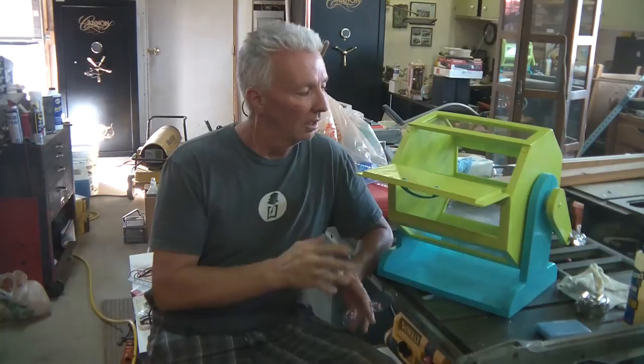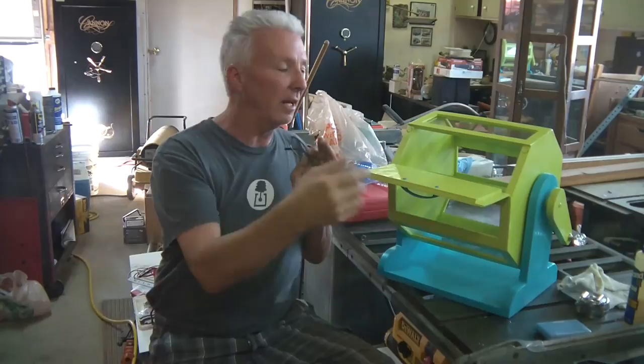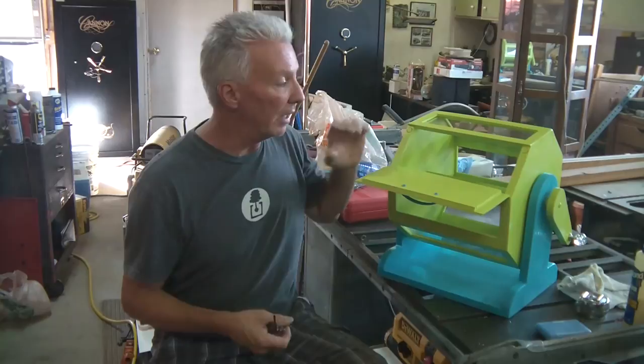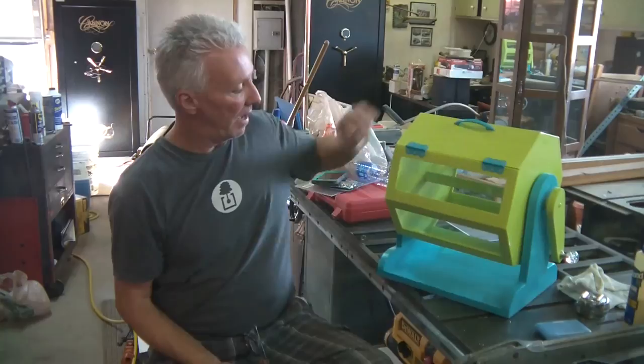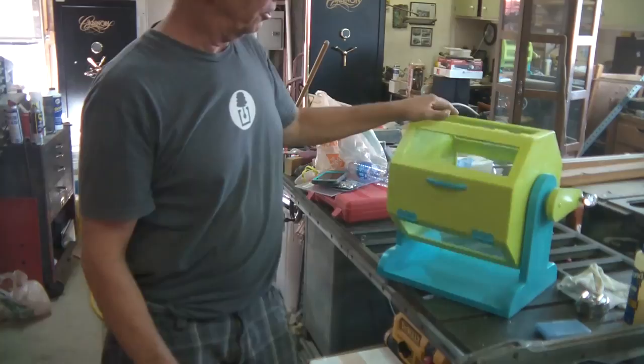So there you have it — a raffle ticket tumbler. I got my idea from Steve over at Woodworking for Mere Mortals, changed it up a bit, made it a little bigger, added the handle, and did some tweaks. I like the fact that my pocket hole worked for the dowel, so if anything happens I can unscrew that and take it apart. I left my dowel all the way in to make sure it's stable enough, because everybody's going to be using it, not just me spinning it. Two magnets keep the door closed. I accented the hinges and hardware to match the base, screws the same color. Works good — tumble it, open it up, get the ticket out.